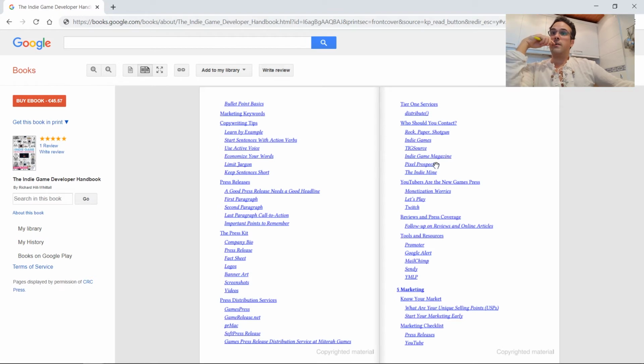Pixel Prospector was very interesting. So YouTube is the new games press. My marketing strategy is now to push to YouTubers and offer some kind of reward for them to review our game. So I'm developing a whole strategy around that, which I had in mind anyway, but reading this book confirmed it to me once again, and made me go online and search for how to contact these YouTubers. I found quite a bit of information, and I'm outsourcing the marketing efforts, just building a strategy around that to make sure that we do get coverage.